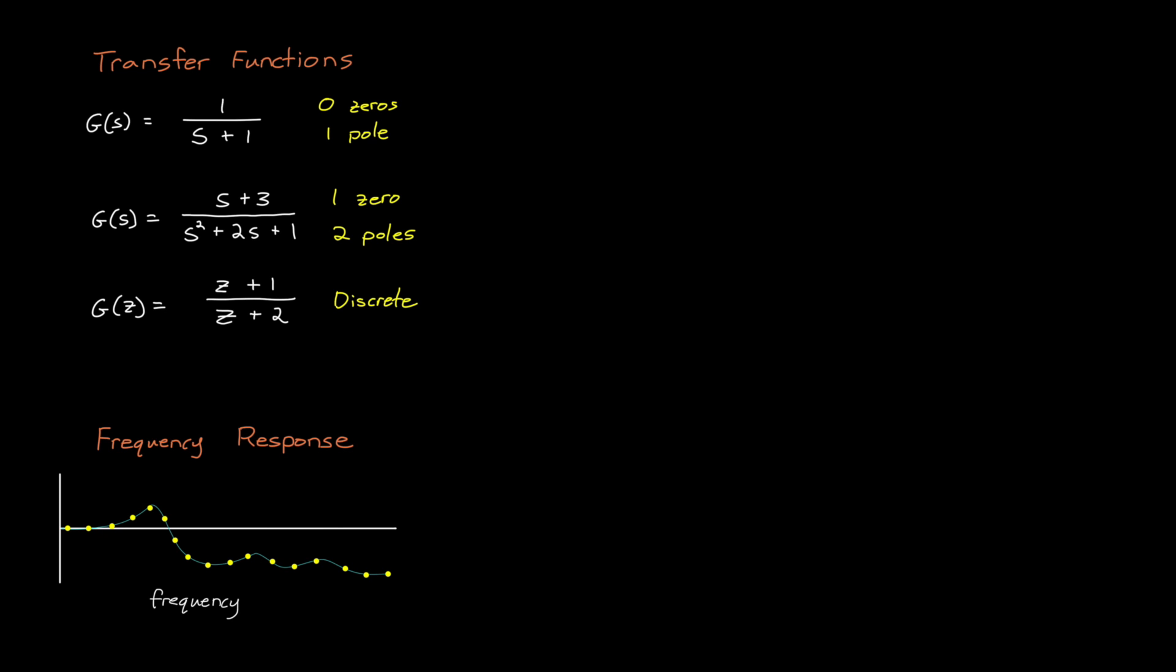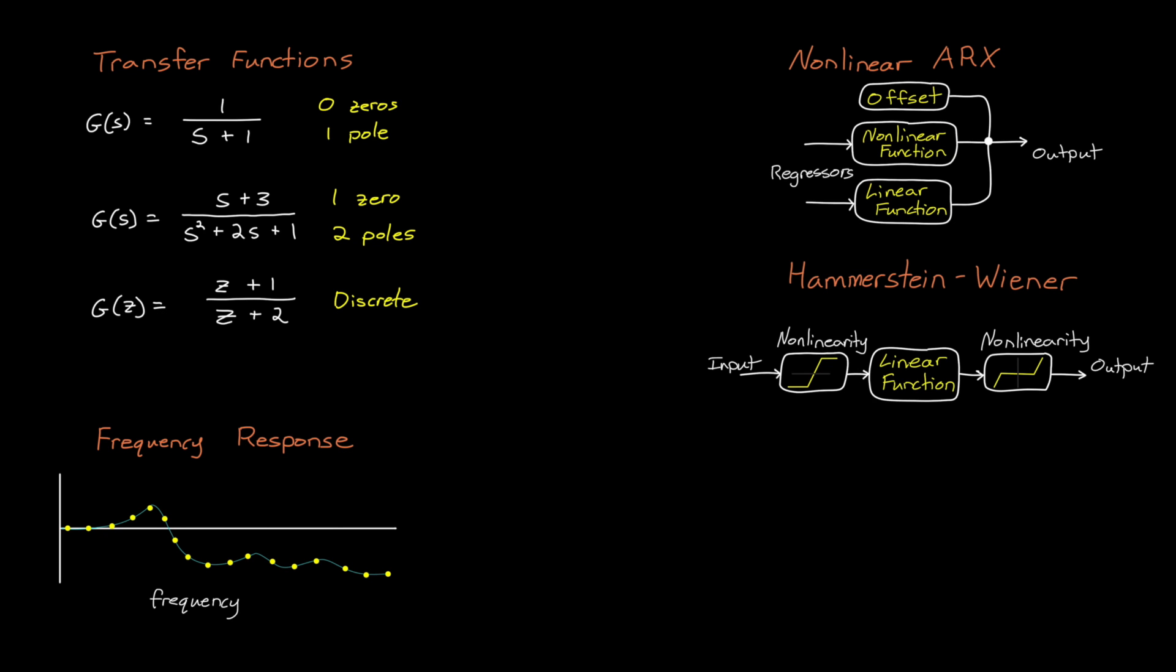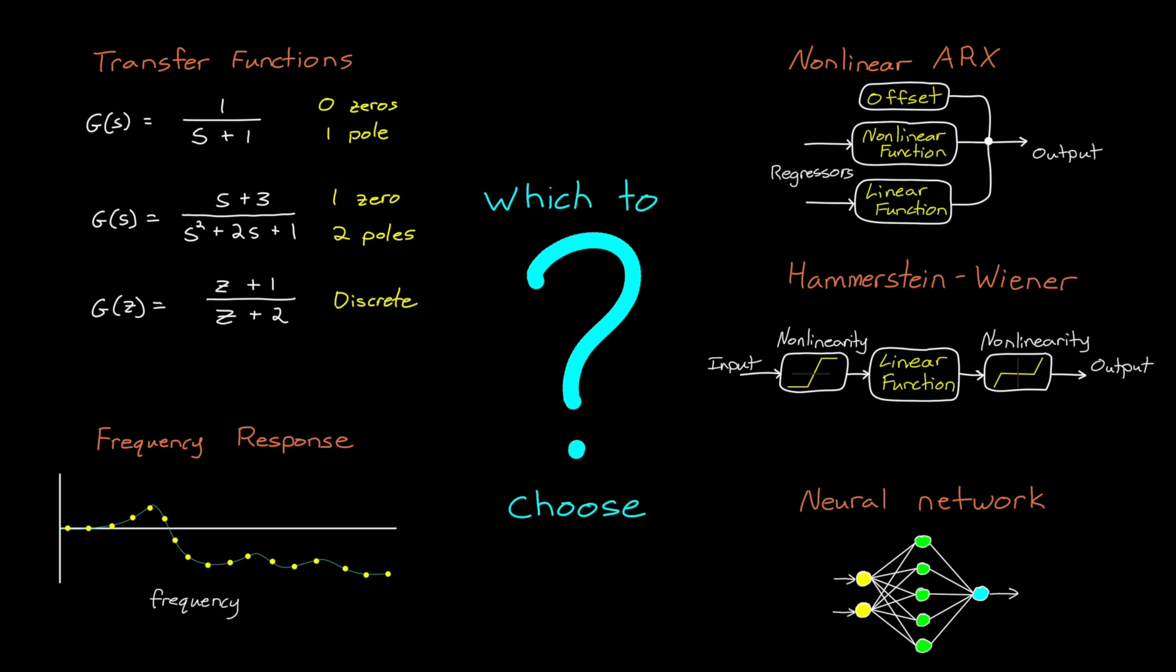Or we might develop a nonlinear model, like a nonlinear ARX model, or a Hammerstein-Wiener model, which combine a linear and nonlinear component in either parallel or series. Or you may choose some other nonlinear representation, like a neural network, as well as many others. And with a purely black box method, you might not have any information about your system ahead of time. So how could you possibly choose the best model structure? Well, one approach is to just fit multiple models of various sizes to your data, and then check each of those against a new set of data to see which best suits your needs. In this way, it's kind of a trial and error approach to finding a model structure.